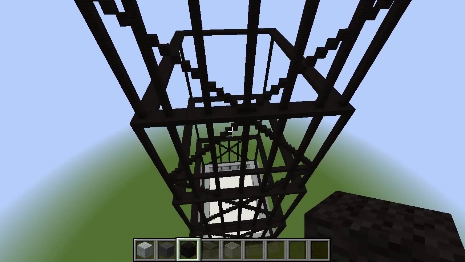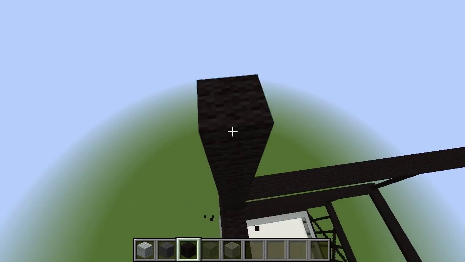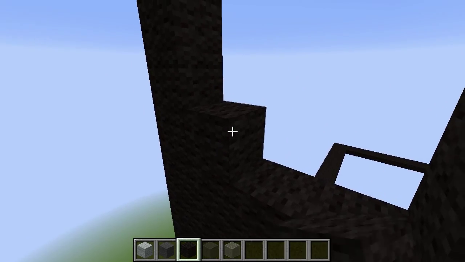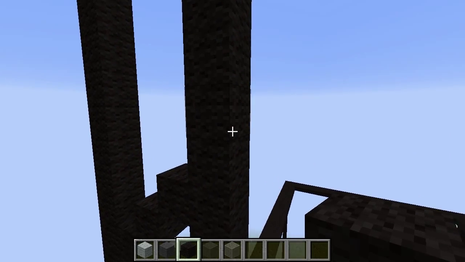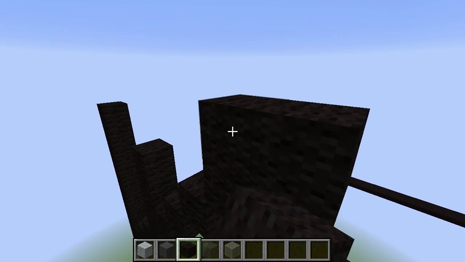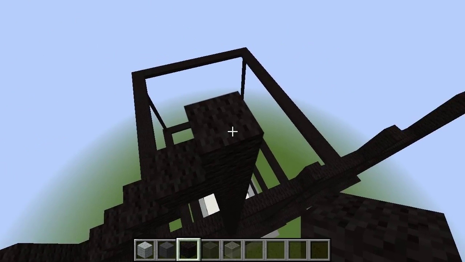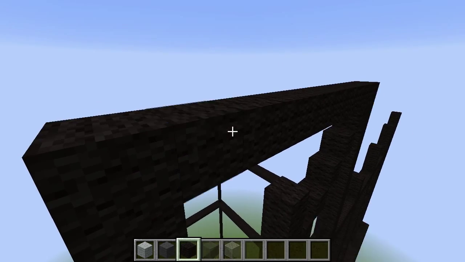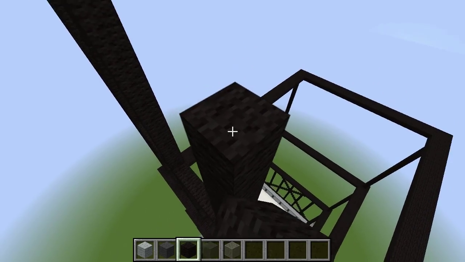So that's 3. I'm going to make these a little bit taller. So this will go, so that's 3, 4. And this will be 5 right here. And then we can go over like this and like this.